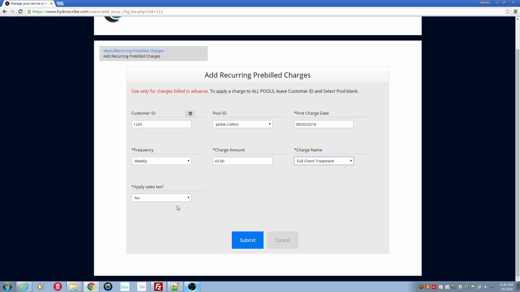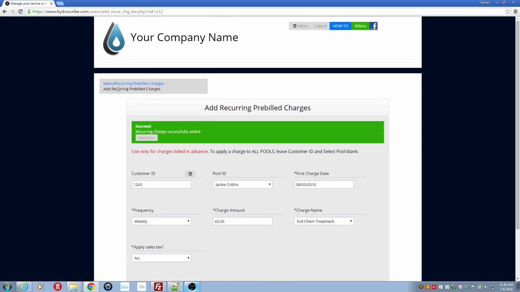The next thing is, do I want to apply sales tax? Well, since this is a labor charge, I won't be applying any sales tax, so I will leave it no. If you are in a state where you charge sales tax on labor, you can go ahead and select yes. So I click the submit button to add this charge.